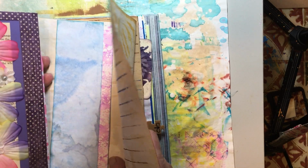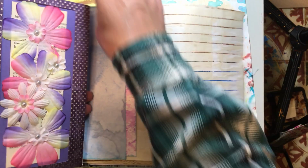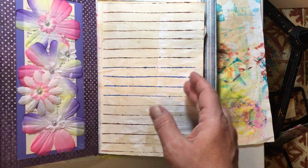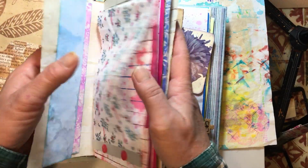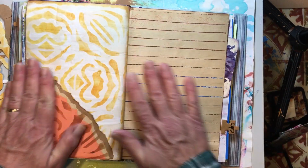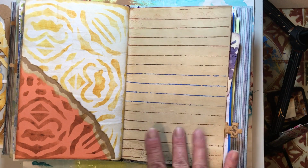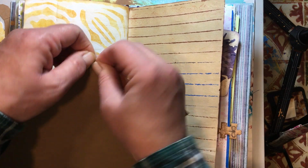Put that back in there. And be careful about catching whatever you've got on there. On the other side, there we go. So this is what we have now. And I like that. With a really nice tag in here, it's going to look really great. Then we just have to look at this one over here and decide what it is. I'm going to do it this way.